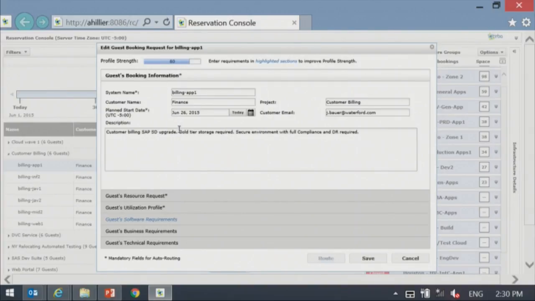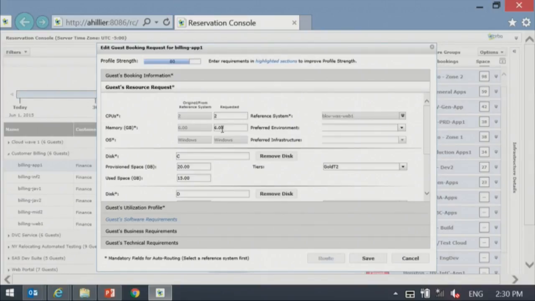So let's just walk through this. This is this demand model I was talking about earlier. The first part is just kind of the basics. What day is it starting? Who asked for it? And what are they asking for? It's a 2x6. Looks like a WAS server from the catalog. So far so good. Somebody's asking for a WebSphere app server.